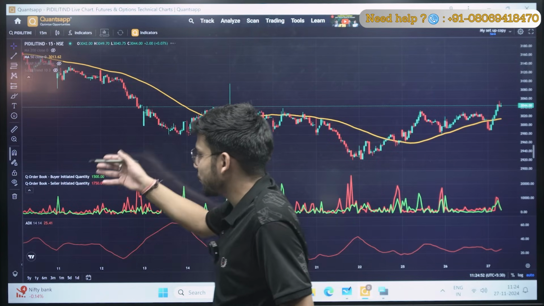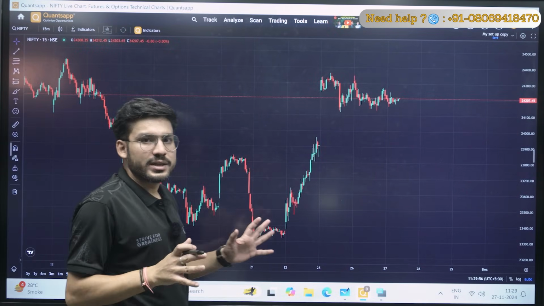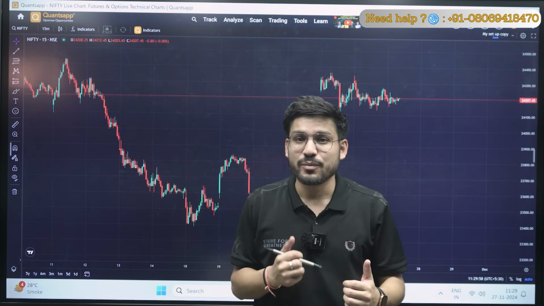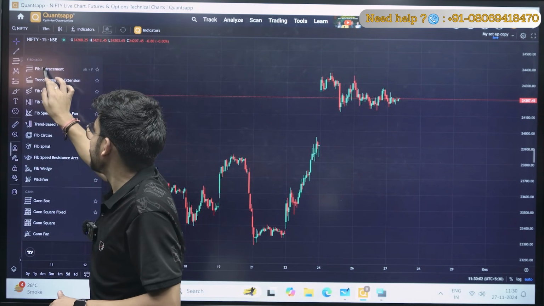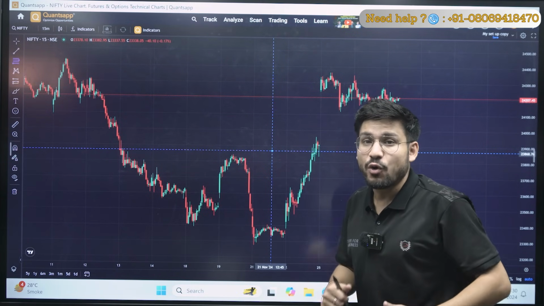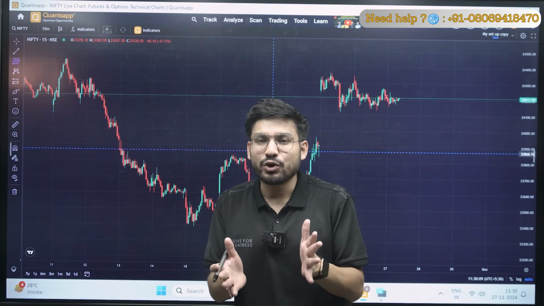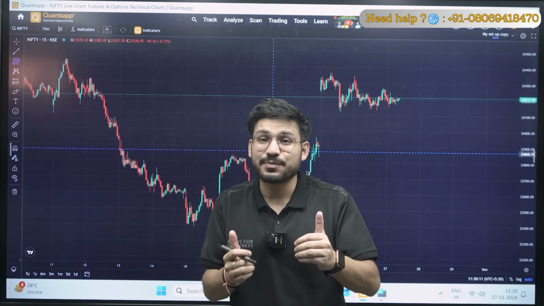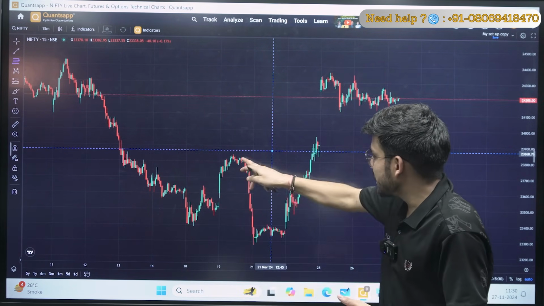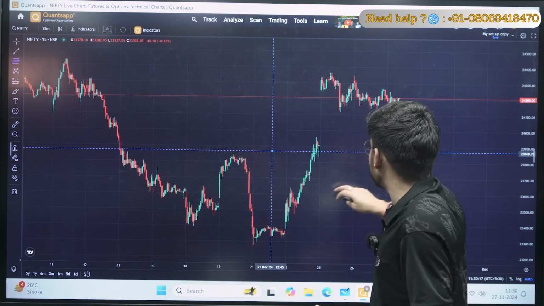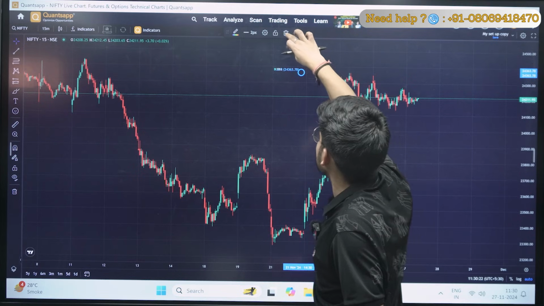I will quickly remove all of these indicators. As I have removed all other indicators, now I will add Fibonacci retracement here. For Fibonacci retracement, I will go here and choose the Fibonacci retracement. Now I want to know a good movement in Nifty, and I want to know from where my market will retrace back or move in a certain direction. For that, I can see there was a good movement in Nifty. I'll tell you the date as well. Just a second, first of all, let me remove this one.